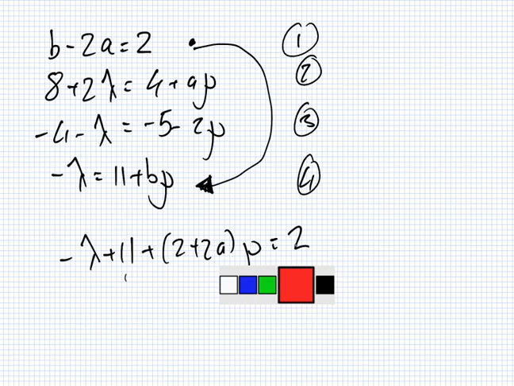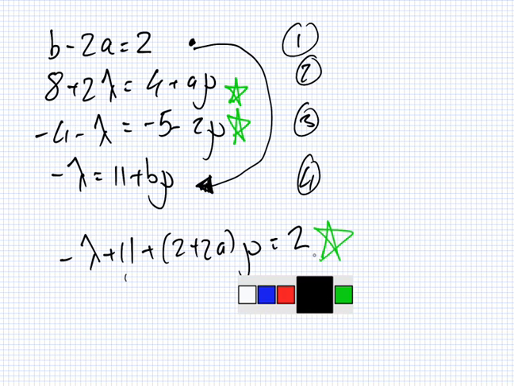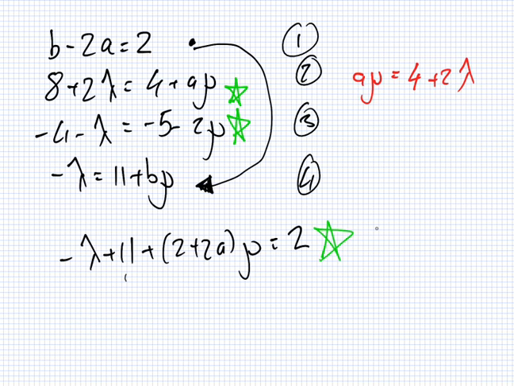No, I want to think about the quickest way to do it, the smartest way to do it. What about the third one? The third one doesn't have a or b in it. 1, 2, and I put that into that to make this one. That has lambda, a, mu. Yeah, okay, so now I'll go with what I was doing. Here I'll get a mu equals 4 plus 2 lambda. And here I have to get a mu, so I need to kind of open it up a bit first. Minus lambda plus 11. No, that's not going to work either. Ah, this is long.